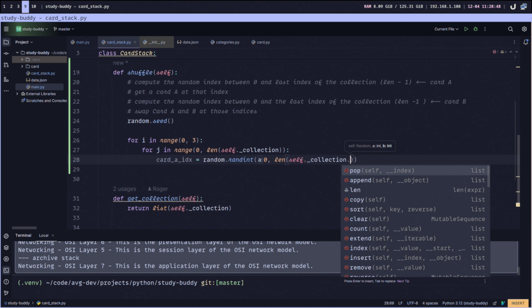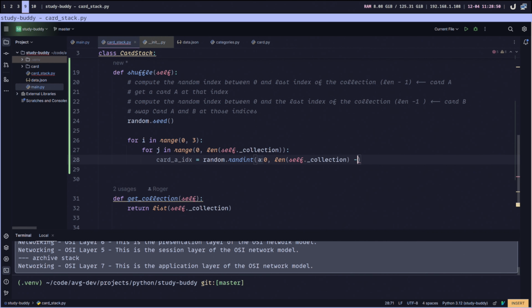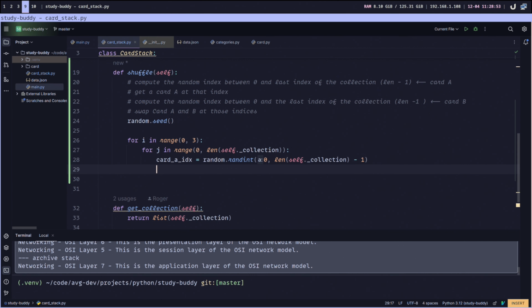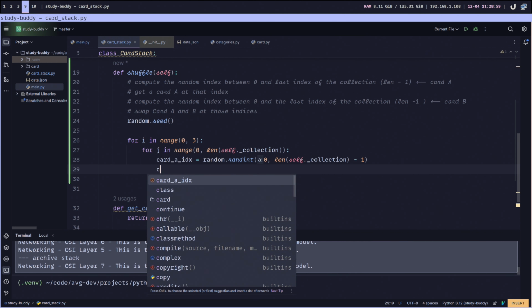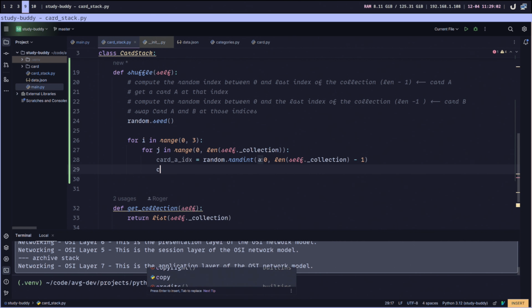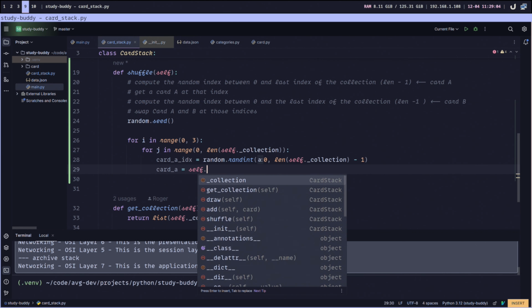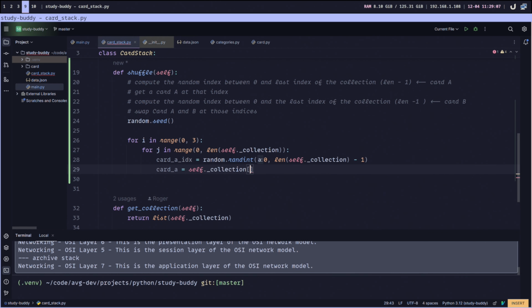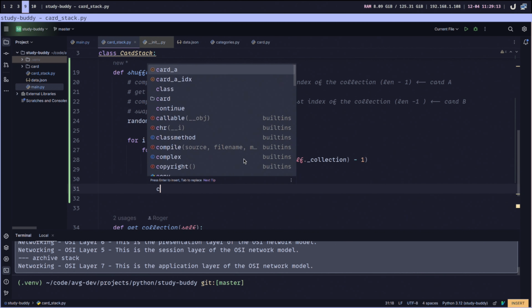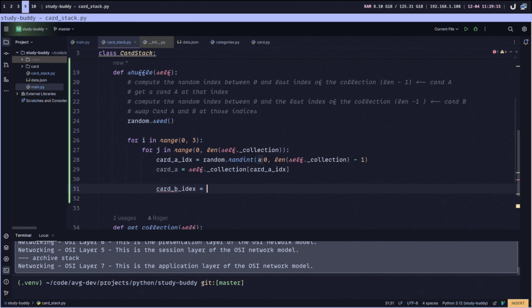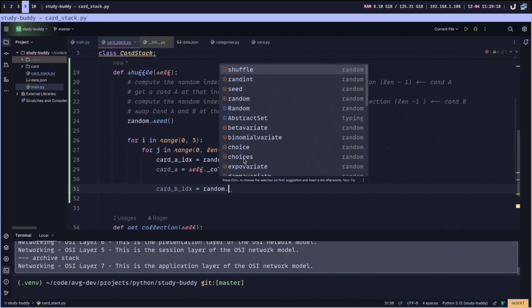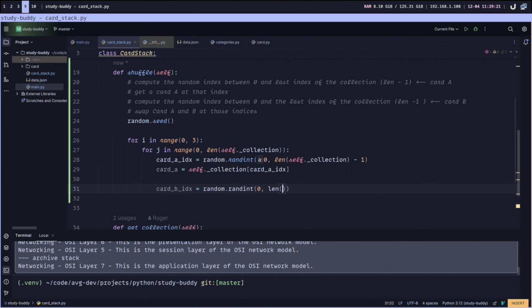That's how we're computing the index, right? Yeah. We want to get some random index from 0 to whatever. And then card A is going to be self.collection at card A index. Then card B index is going to be random.randint 0 to len self.collection minus 1.